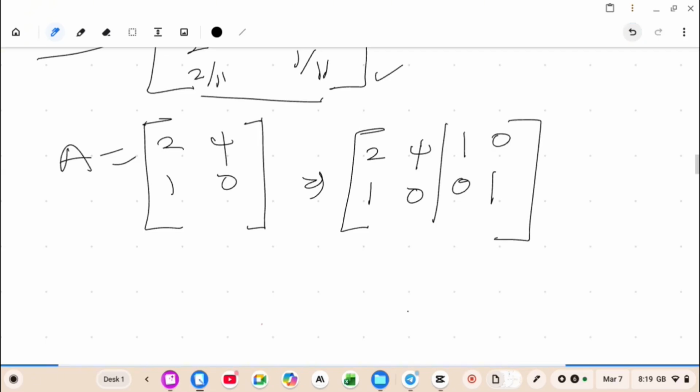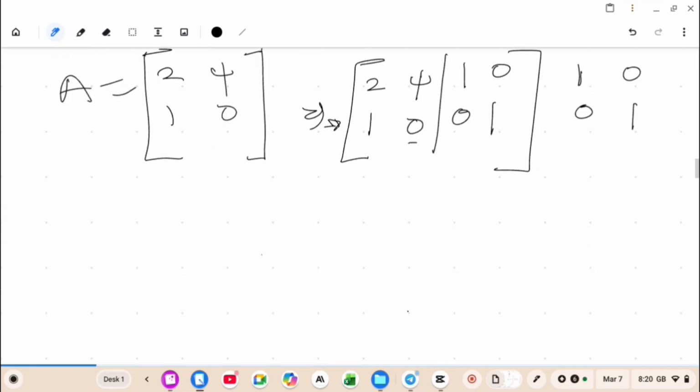So first of all, when we look at row 2, we can see here is 0. And what we want to see, the identity element, we want every element to be 1 and 0, 0 and 1. But here is 0. And you know, when you multiply any number by 0, you get 0. When you divide any number by 0, you get 0. So it's not that easy to change this 0 to a unit number. Therefore, when we were starting, we said we can interchange the rows. So here, let's interchange row 1 for row 2.